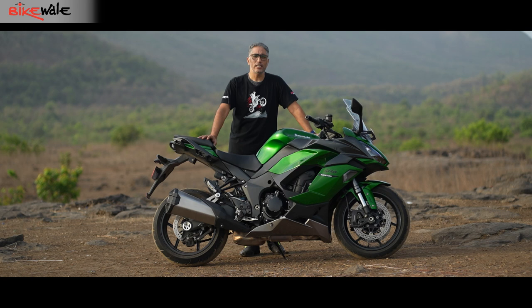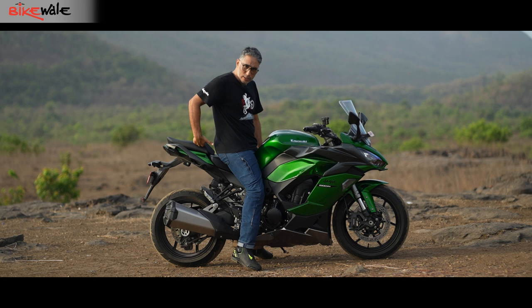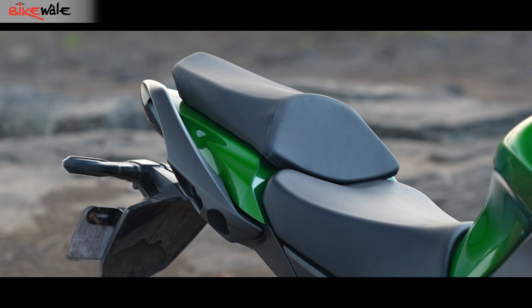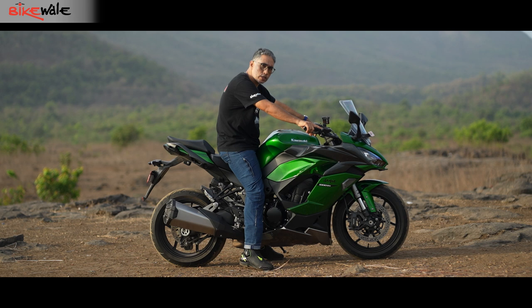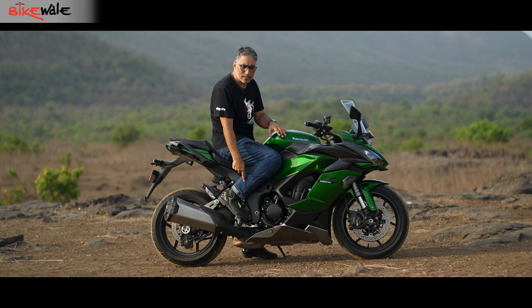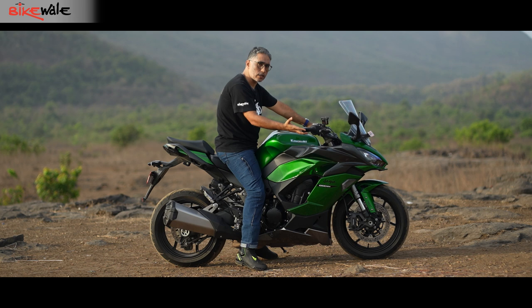With a seat height of 835mm and the motorcycle's curb weight, the Ninja 1000 might seem daunting. But once you swing a leg over — if you're wearing something tight it'll be a little struggle because, as you can see, the subframe is angled up and the rear seat is pretty thick. I'm 5'9" and I can put both feet on the ground, still tiptoeing a bit but not that much, which gives the rider confidence to manage the 200-plus kg curb weight. The footrests are rear-set but not extremely so, and not very high, so the leg angle remains comfortable even for longer hours of travel. The handlebar is high and wide, keeping your upper body comfortable.